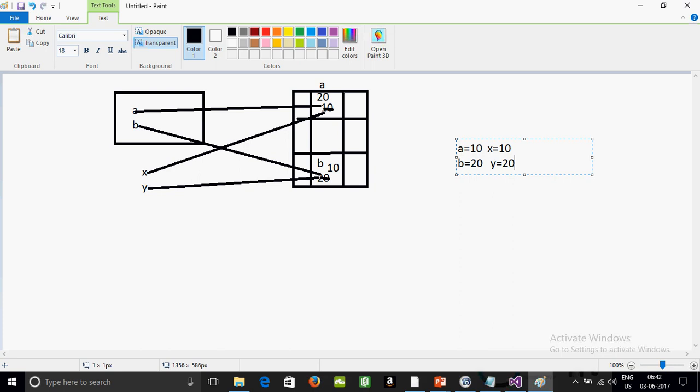So it creates a duplicate copy in pass by value type. Creates a copy in memory location. Whereas in a reference type, it's pointing to the same location.